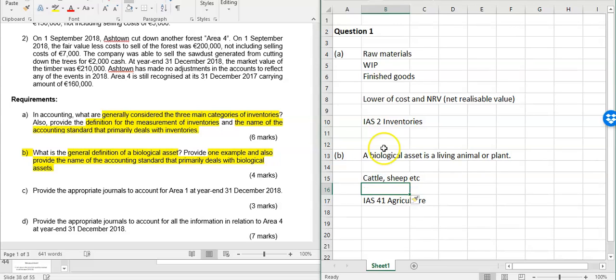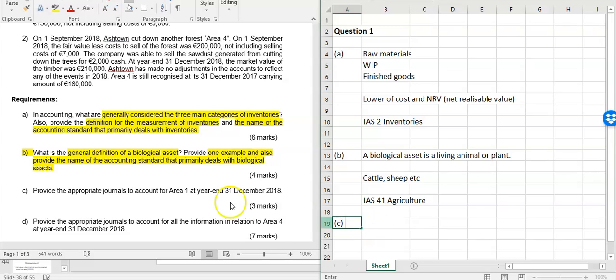Right? So that's a nice simple one, but again, you wouldn't get that generic question now in an open book exam, but you might be asked how to value them, how to account for them, and you'll be referencing back to IAS 41, and you'll be referencing back what is cattle or sheep in an accounting sense. It's a biological asset. So again, these are basic things that are important. You have your core knowledge of the slide deck and the content of those as well.